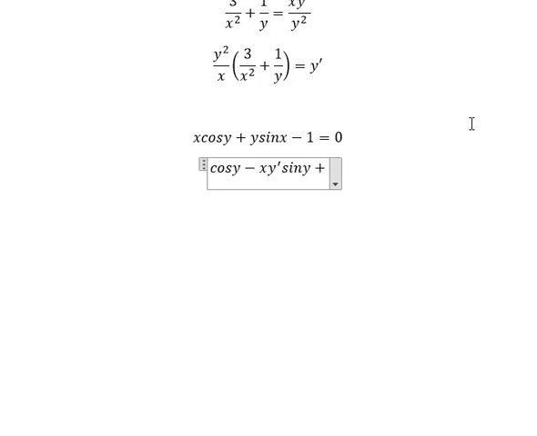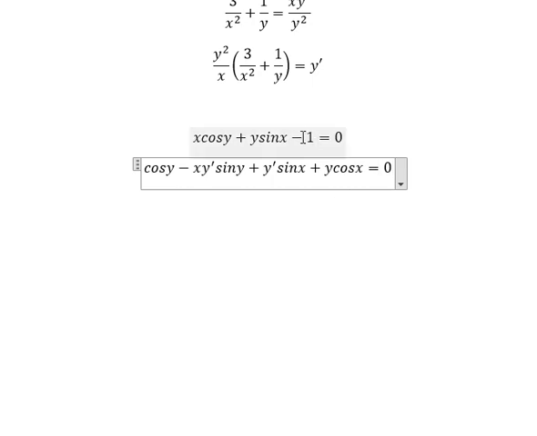Later we do the first derivative of y. You get the first derivative of y in here, sine s plus y cosine s equals 0, because the first derivative of negative number 1 is 0. Now we can do factorization of the first derivative of y.